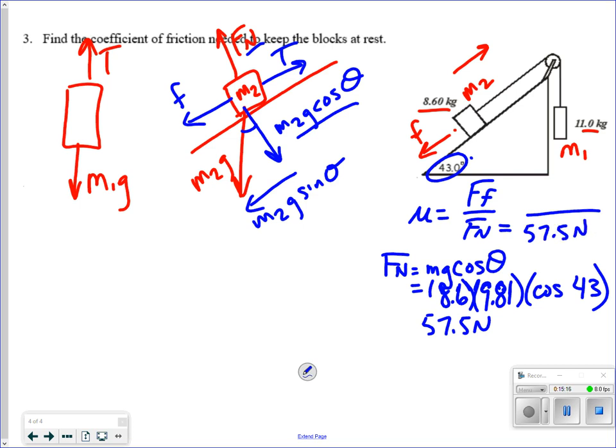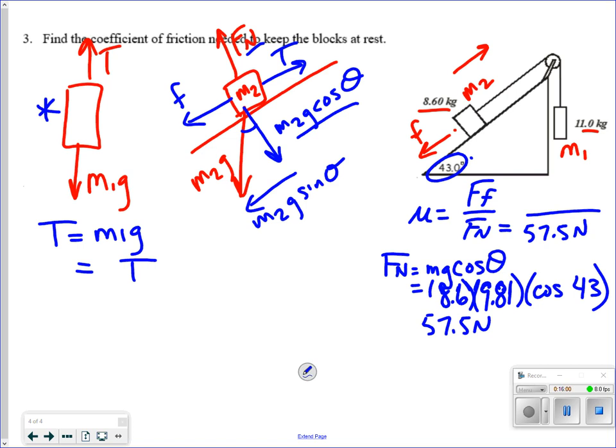Now I just got to find my friction force. That's not going to be so hard, but I am going to have to work with the whole up and down the plane thing, the up and down the hill thing going on here. So let's start with this one. If we are keeping the blocks at rest, that tells me tension must be equal to M1G. That's for that one. For my next body, let's think. The tension's trying to pull up, trying to go up the hill.